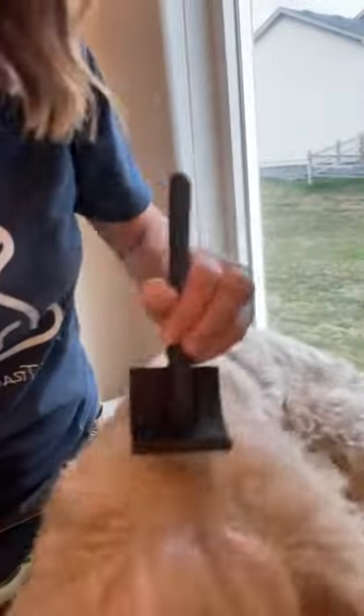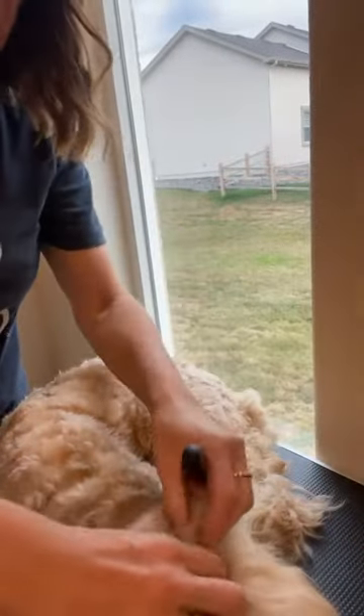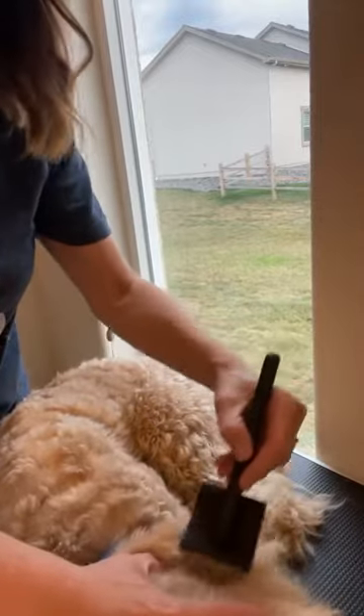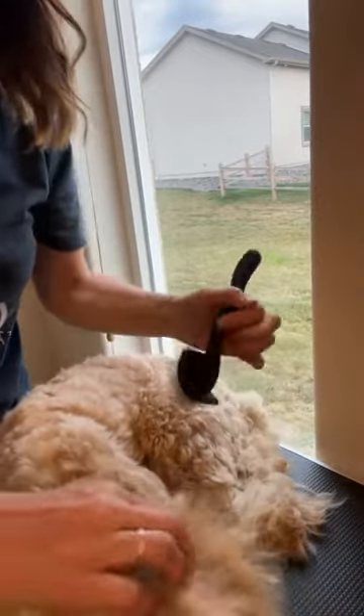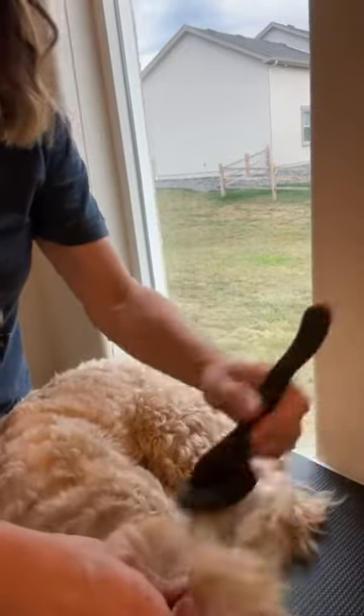A lot of times a mat needs to be cut out or shaved out in that spot. I'm not a fan of shaving dogs all the way down — it's extremely painful for them. Extremely painful to be that matted because it's pulling their hair all day long. Ladies, when you've had a ponytail in too long and you get that headache — multiply that by 10. That's what it feels like for them when they have these knots and mats.